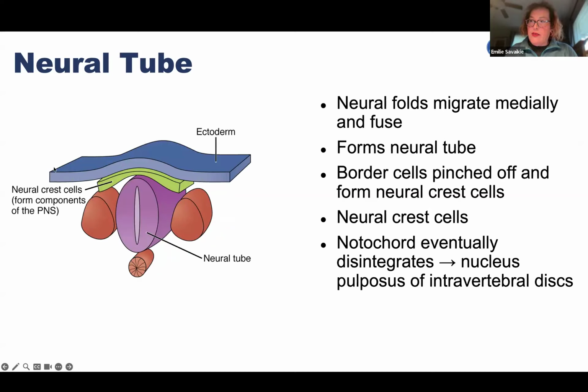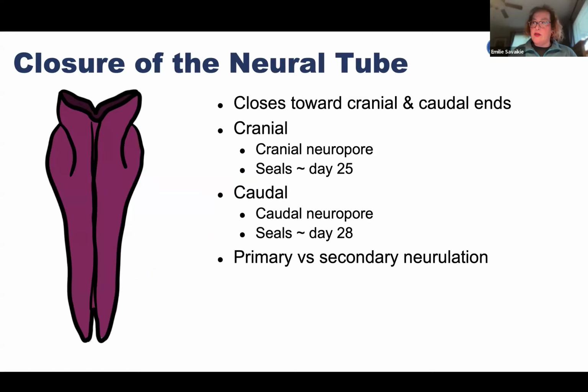So when closing the neural tube, the tube closes in both directions, starting in the middle and then closing toward the head and the tail ends like a two-way zipper. The head end, we call the cranial neuropore, seals around day 25, and the tail end, the caudal neuropore, caudal meaning tail, and cranial meaning head, seals around day 28. If either end doesn't close properly, it can lead to neural tube defects, and we'll get to that in a second. And this shows how early and crucial neurulation is for the healthy development of the brain and spinal cord.